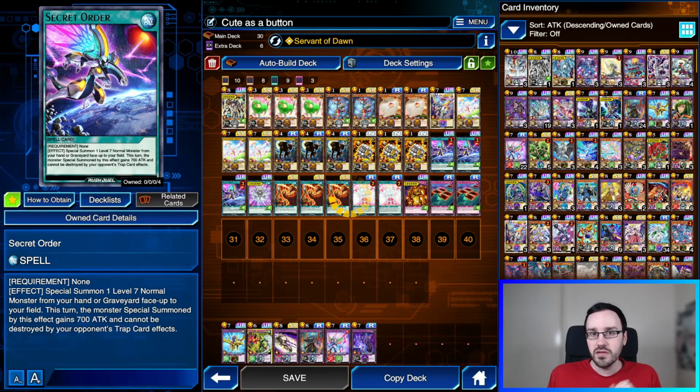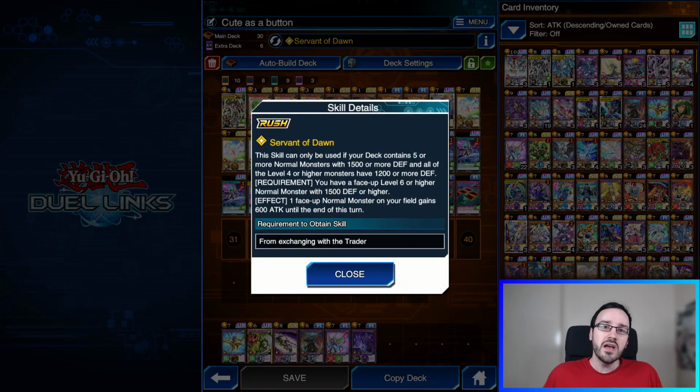We're using Servant of Dawn. Why Servant of Dawn? Well, we want a skill that just buffs Miss Mutton, and we'll get into that a little bit more in depth as we go through the deck card by card, but in general, giving your Miss Mutton an extra boost is pretty good.